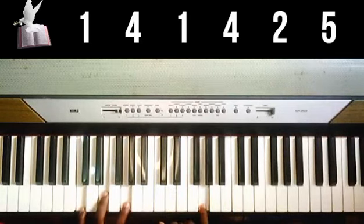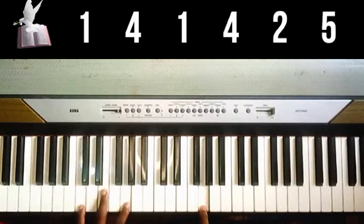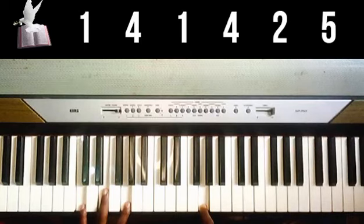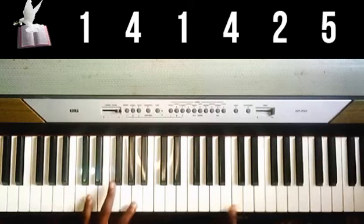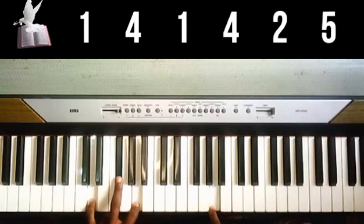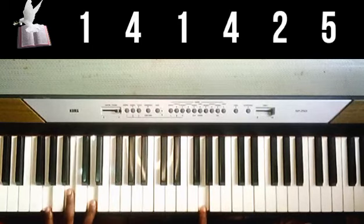1, 4, back to 1. So we go to the 4, then major 2. Okay, then 5. Then we repeat this part again.